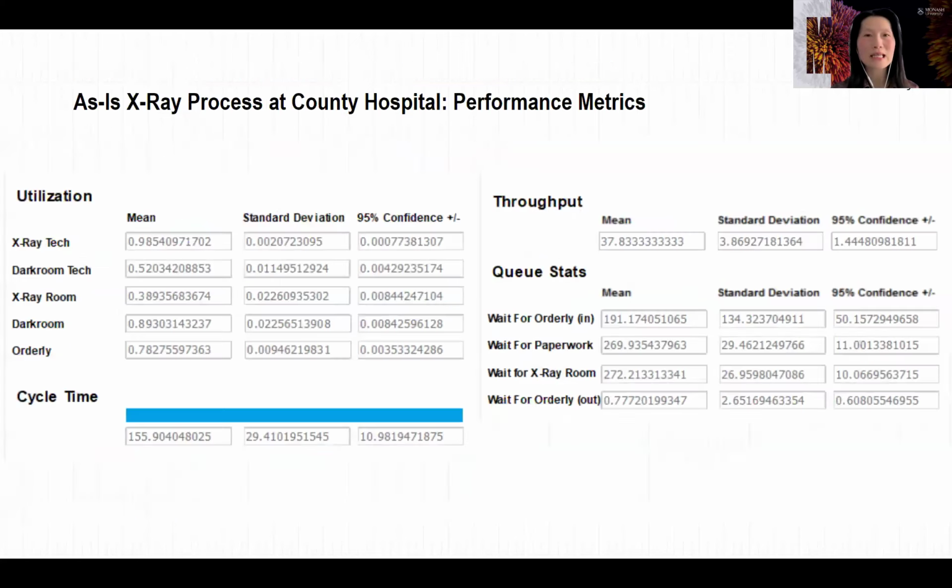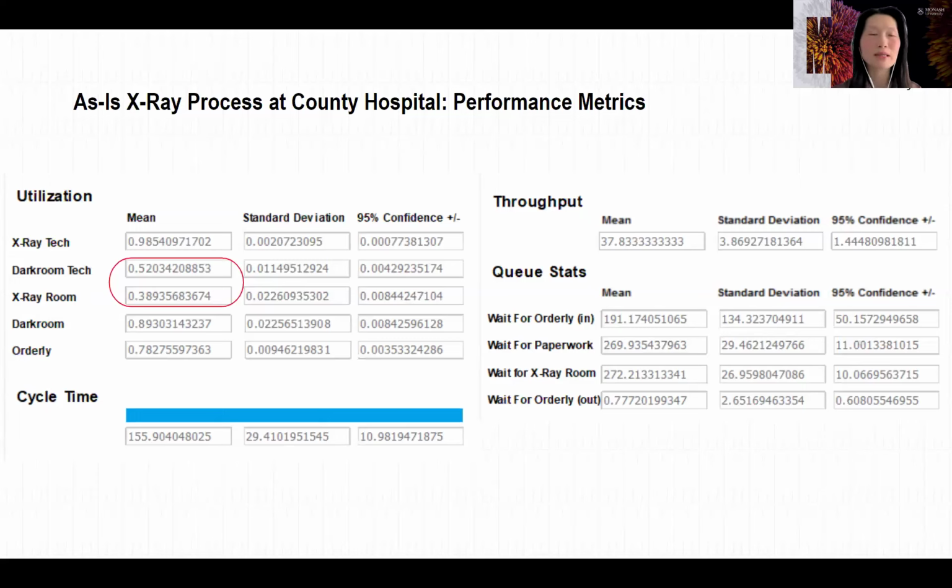So what we need to look at is basically the performance metrics. So assuming this model is correct, a faithful representation of the real X-ray process, we look at the current process performance metrics. And these are all different things. Like the first one is resource utilization. And you can see very quickly that two of the resources, the utilization is not great. So remember, the management, they're concerned with the resource utilization. So obviously they have reason to believe so, because two of the resources they currently invest in are not really utilized a lot.